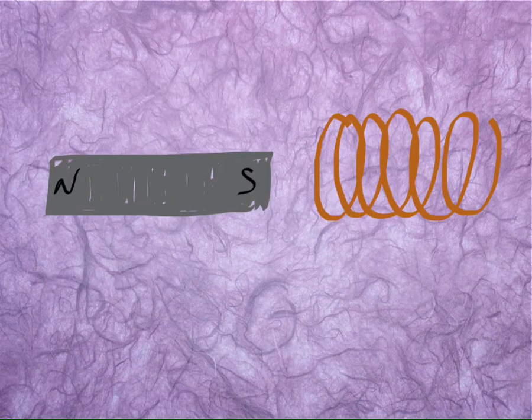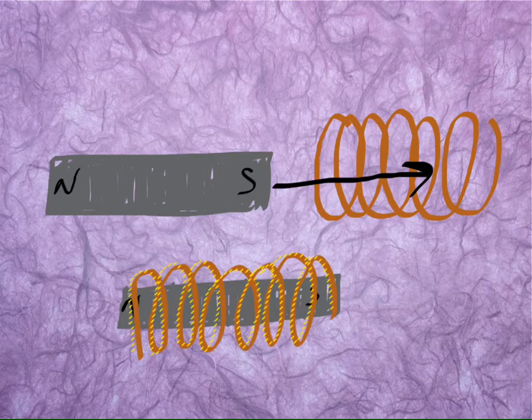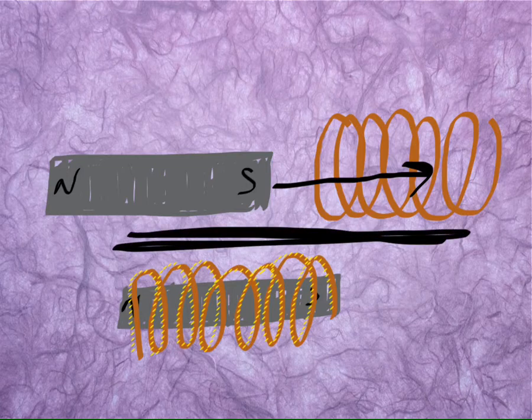So here's my little picture of a magnet. As you take this magnet and you stick it inside the coil like so, and you move it back and forth, it has to be going back and forth, back and forth. As you do that, you are generating electricity. Okay. Same with if you increased and decreased the field, you would also see electricity taking place.